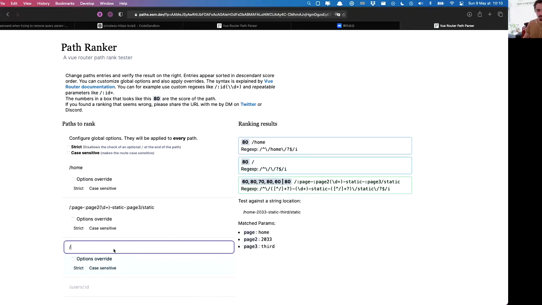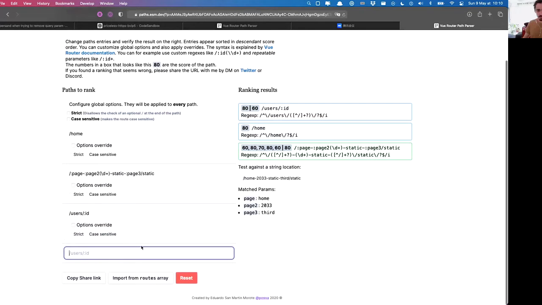Like it would be a pain if we could only do these, or only have dynamic or static segments in the path. That would be a pain, and it would not be compatible with the previous version. But what we have is something a bit more complex that works in many cases.